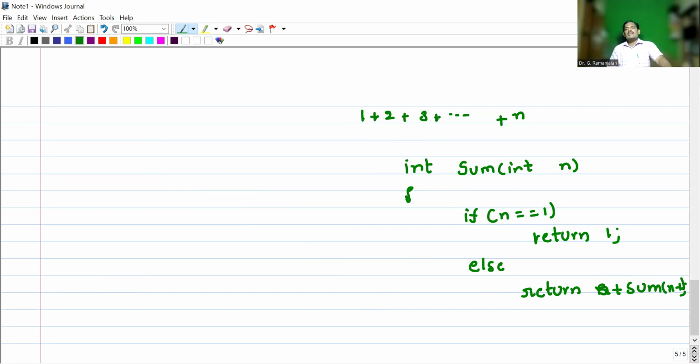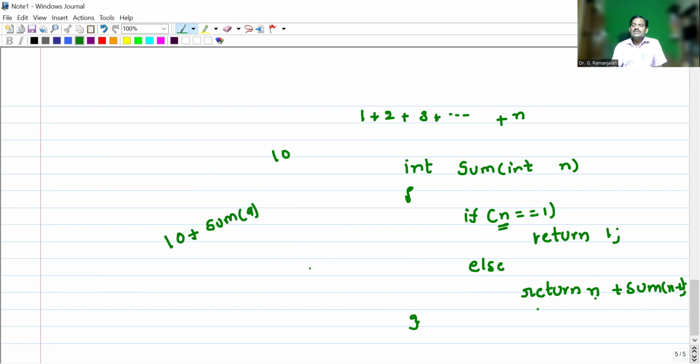Return n plus, what is n? Given number. For clarity, I'm writing again. Return n plus sum of n minus 1. For example, if we give n is equal to 10. Is 10 equal to 1? No. Else what happens? Return n, what is n? 10 plus sum of 9.